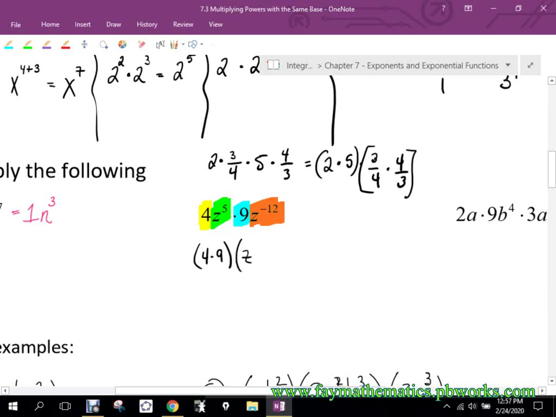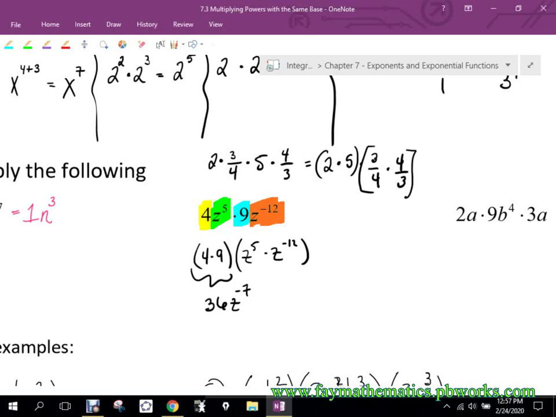Good. And that's going to leave the z to the 5th and z to the negative 12th to actually be grouped as well, right? So we grouped the 4 and the 9 because you guys saw that's going to give me 36. But by doing that, it automatically groups the other two terms that are of the same structure, z, right? Z to the 5th and z to the negative 12th. So what do I do with those? How do I rewrite those? I'm going to add the exponents, right? And it's negative 7, yes? Okay. Do we leave our answers with negative exponents?